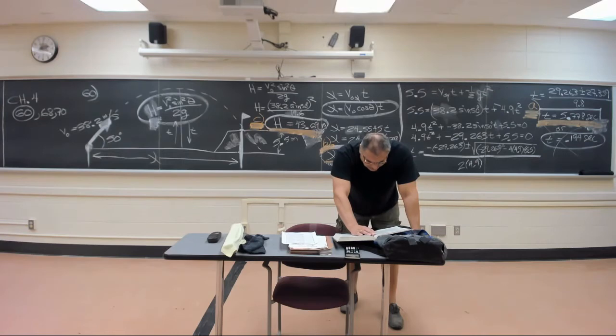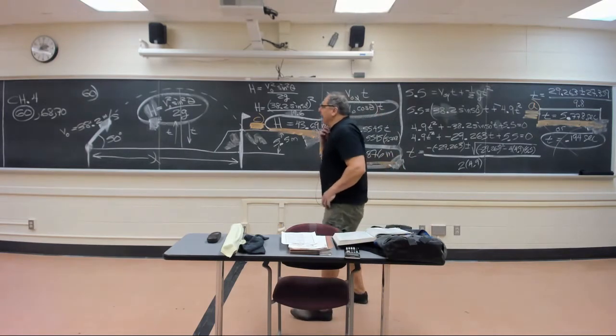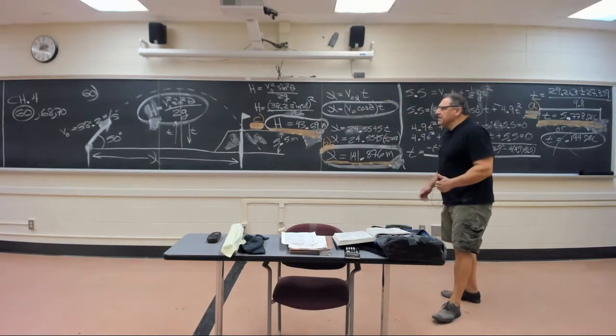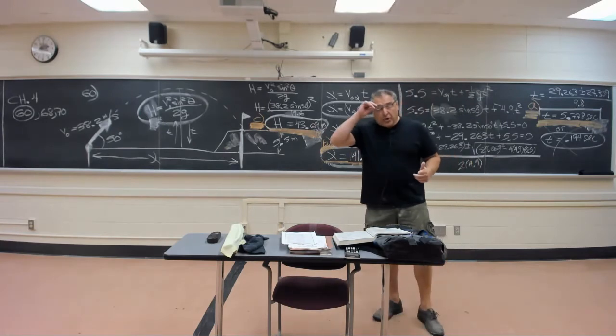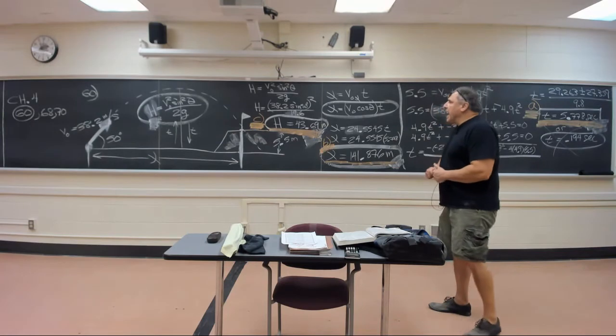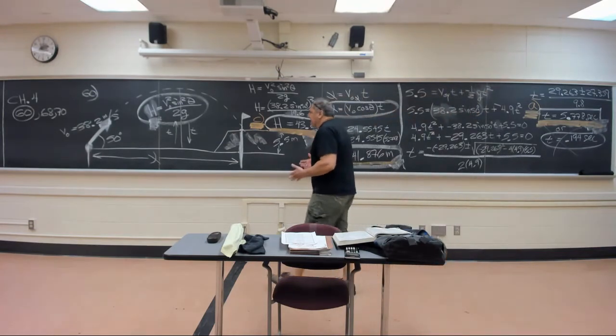How much time passed while the ball was in the air? A, how much time passed while the ball was in the air? B, how far did the ball travel horizontally before landing? C, what was the peak height reached by the ball? So, like I said, that's essentially it. They're asking us, A, how much time passed for the whole flight to occur. B, how far did it go in the horizontal sense? And C, how high did it go?